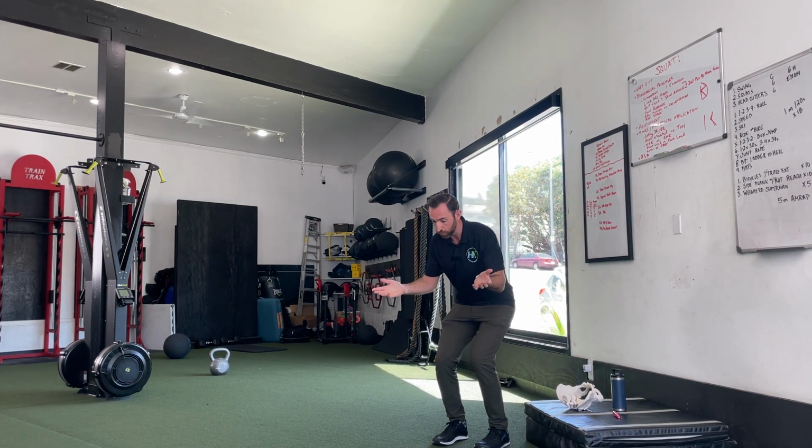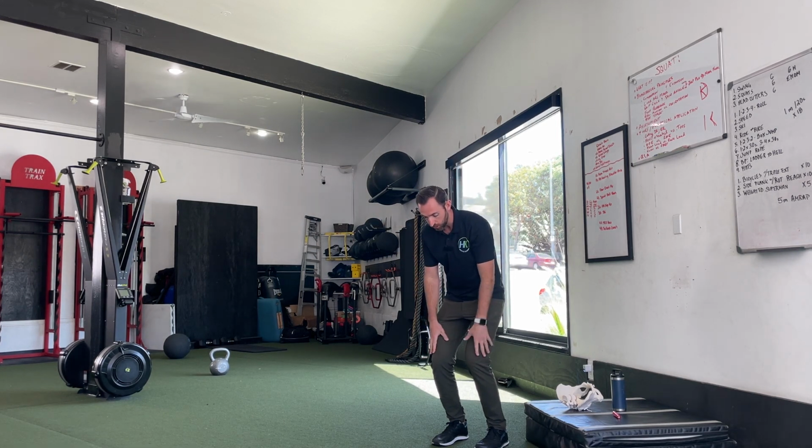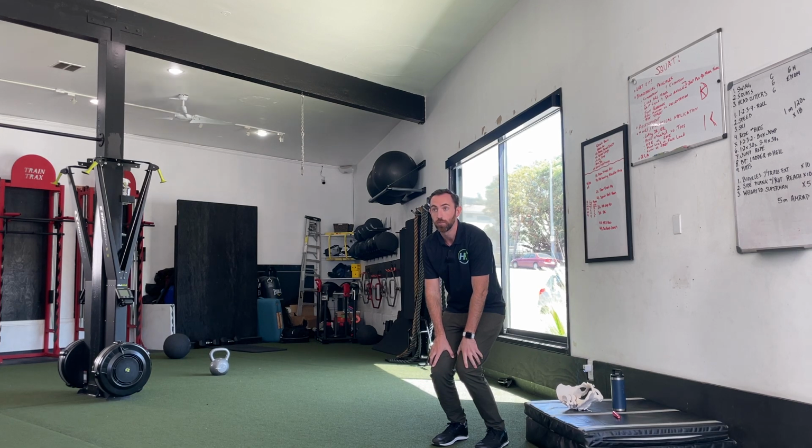Right, when we come down and we're going forward, like we talked about, those knees got to go forward. If the knees are coming forward, my shins are going this way, I'm dorsiflexing, my ankles have to pronate as well. My feet have to pronate. So the knees are going to come in a little bit, right?